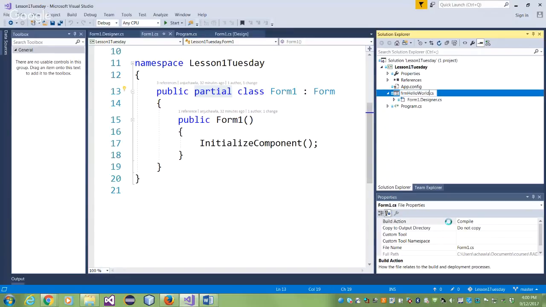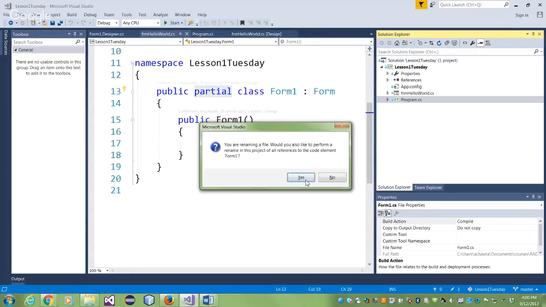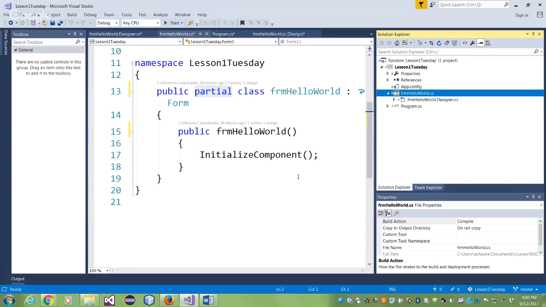Do an enter and it will ask you, do I change it everywhere? And say, yeah, change it everywhere. You will say where everywhere. Notice it's showing up in properties also here. It is showing up in your code also here. It will change it everywhere. And there, it changes it everywhere.